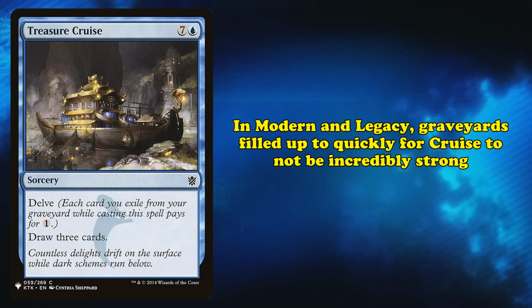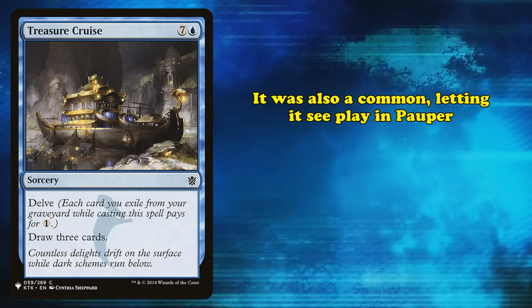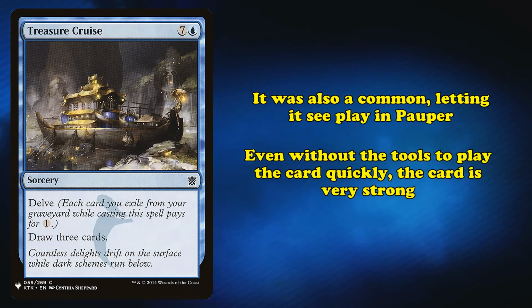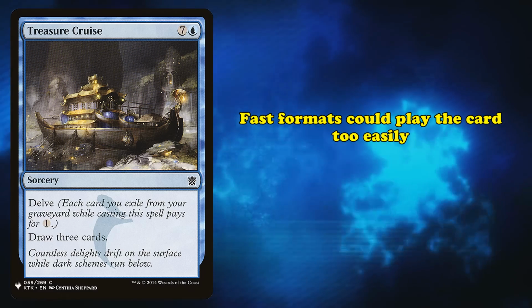Graveyards filled up too fast for a card like Treasure Cruise to not instantly be one of the strongest options around. It was even a common in its initial printing, so it was even available to players in the Pauper format, despite that format lacking the acceleration the other formats had. Fast formats were able to abuse it and cast it far earlier than intended.